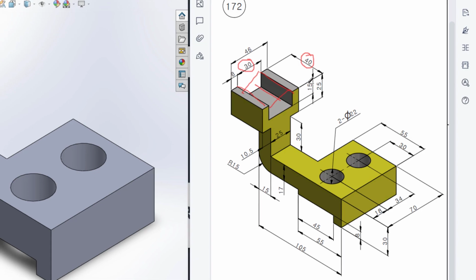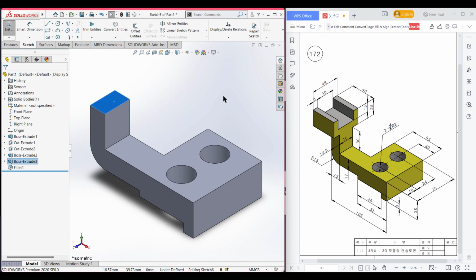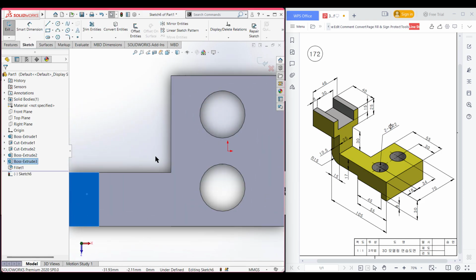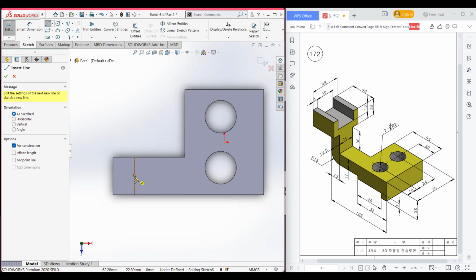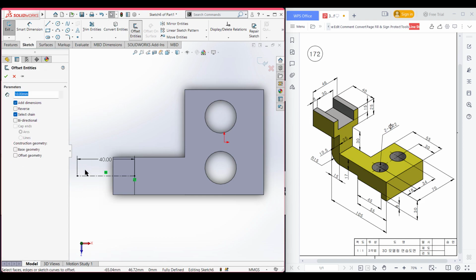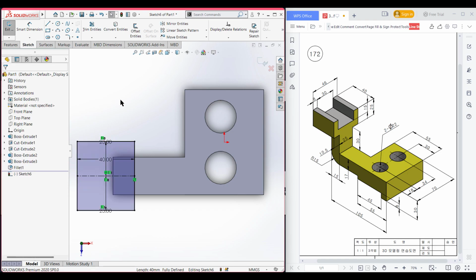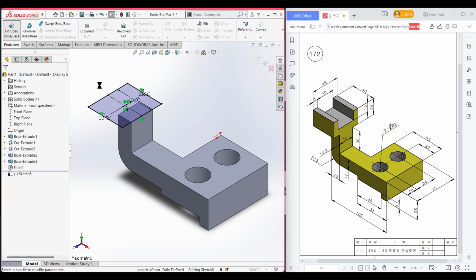Okay, let's demonstrate. So I'm selecting this upper face, now sketch, now normal to it, now zoom out, now select a center line, now place a center line here and draw a center line of 40 unit. Okay, now go to offset entities, select this line, and the dimension is 46 divided by 2. Now bidirectional, capping line, now press OK. Now isometric it for a better view. Now go to features, now extrude boss, now extrude boss it to 25 unit.